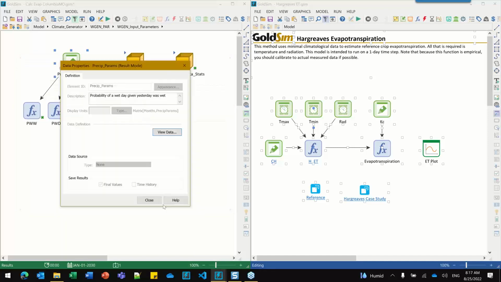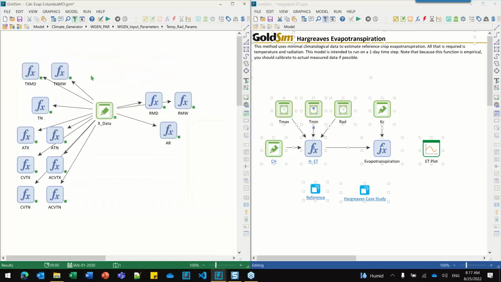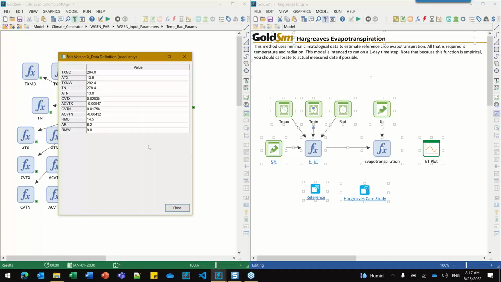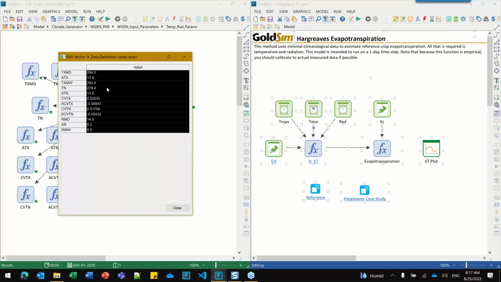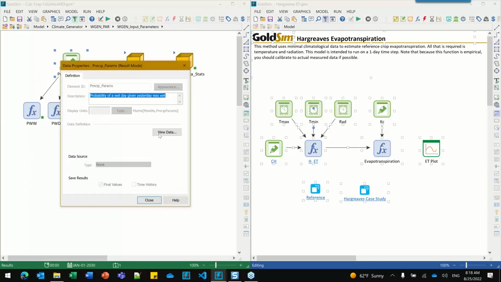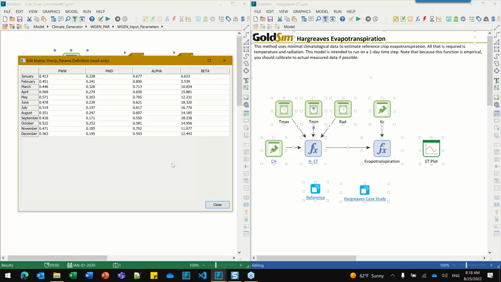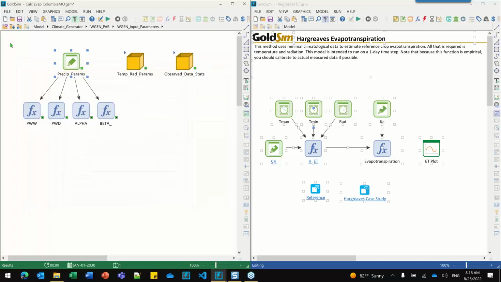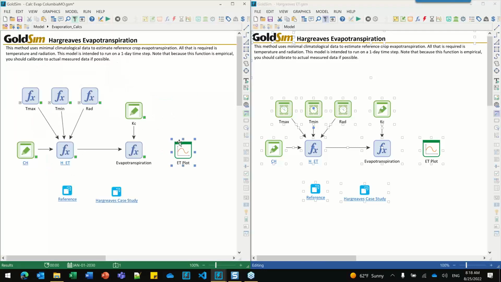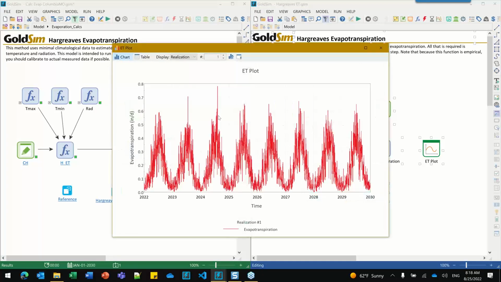These are the main inputs. And then we have a few temperature and solar radiation inputs. So just this table of data here, and then also this table of precipitation parameters is driving everything that we need to calculate stochastic evapotranspiration values over any period of time that we choose on a daily basis.